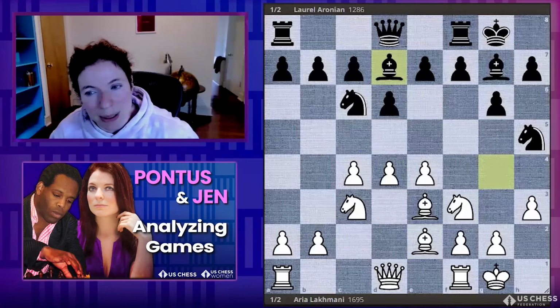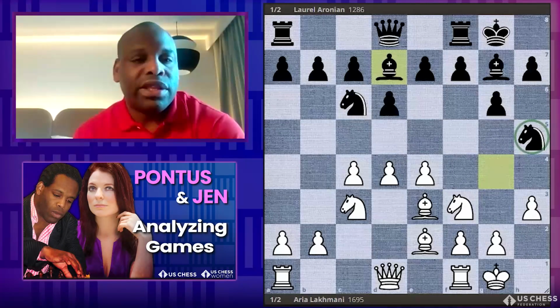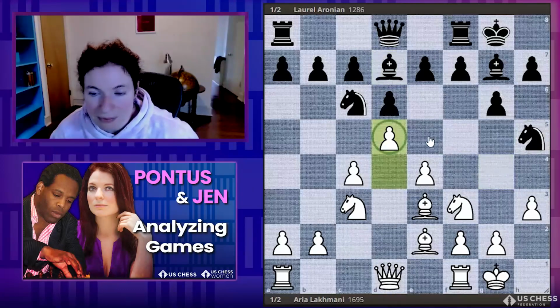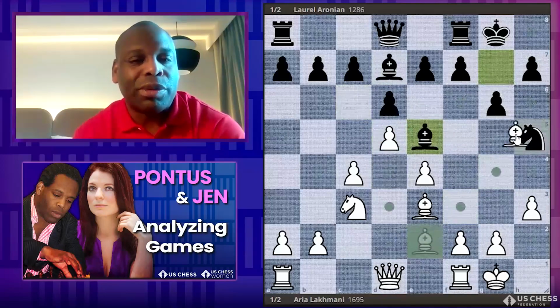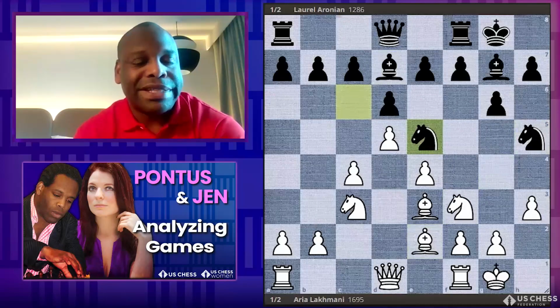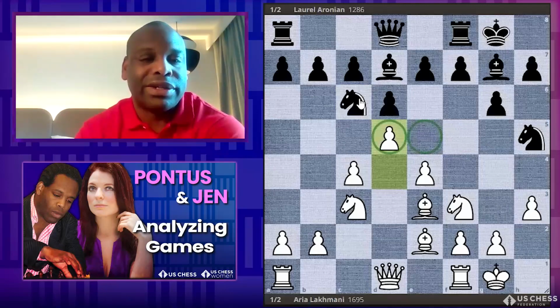But now there's not a lot to say that's good about your position, because you don't have a crux in the center yet and your knight is offside. So they certainly have control. D5 here is a very problematic move if white finds it. The logical move is knight e5, but then you can see this problem with the knight here. So knight h5 doesn't really belong. It's a normal move in the King's Indian, but it doesn't belong here.